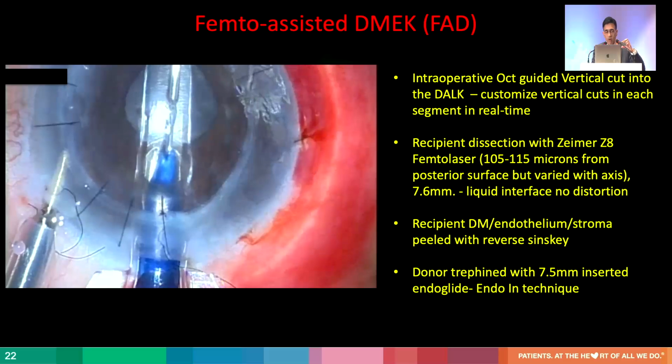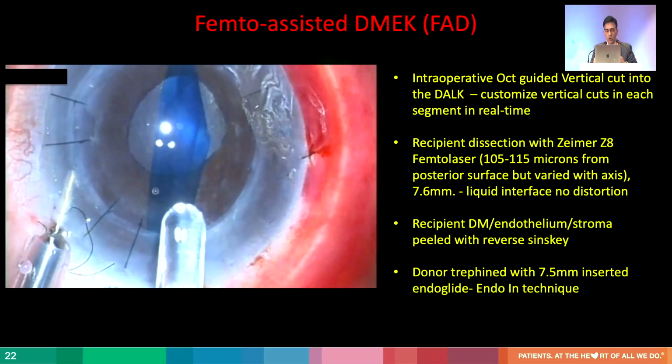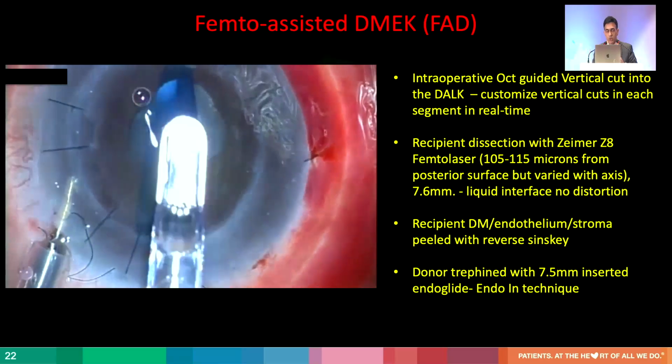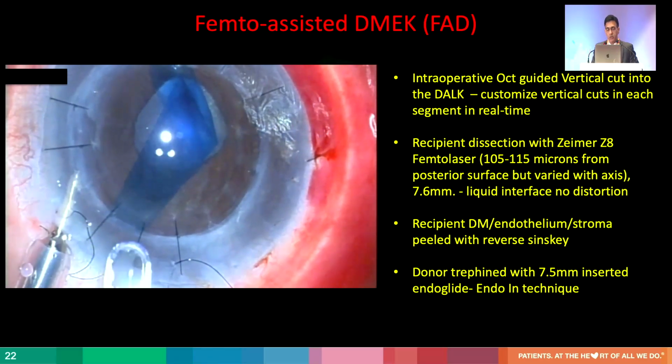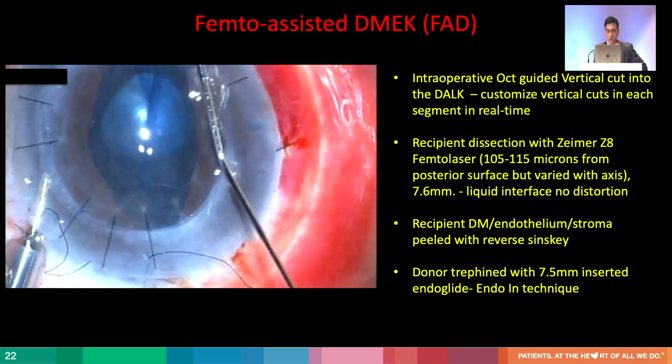And now what I do is I replace that area then with a DMEK. Now with the DMEK, it's a little bit more challenging over here because you've got an edge that you need to put your DMEK tissue within that area itself. And the advantage of doing a DMEK in this situation is that you're getting rid of the interface, so the quality of vision should be slightly superior.